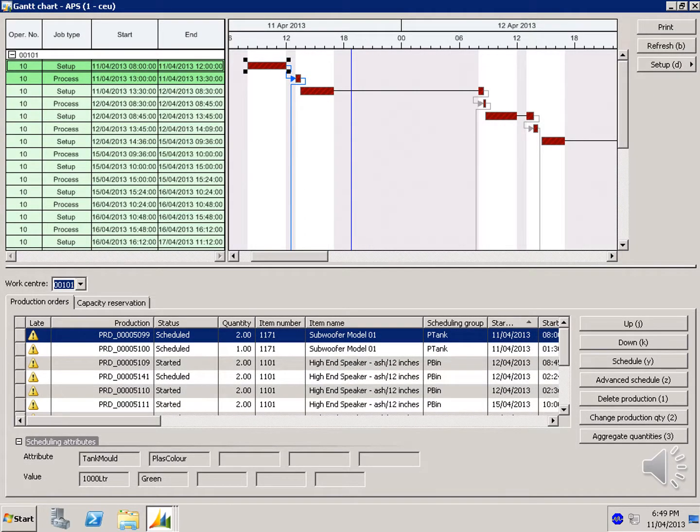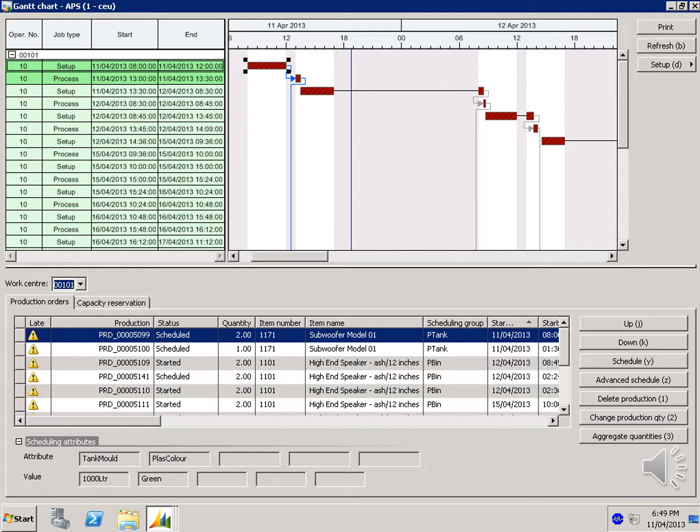In order to highlight the point that I'm trying to make regarding the setup time reduction process, I've now switched to view 00101, and from here we can see that the first job actually has 4 hours of setup time. The bottom part of the screen has an additional feature called a late icon, showing in my case that all my orders are late. I'm not a very good production scheduler from that perspective.